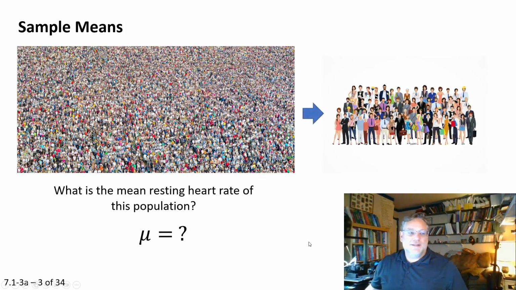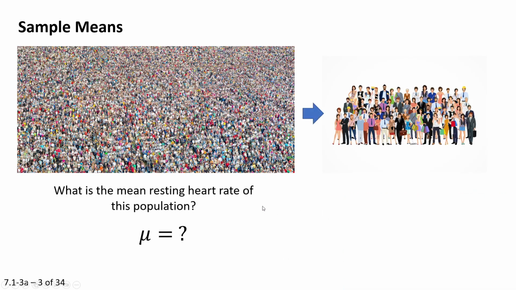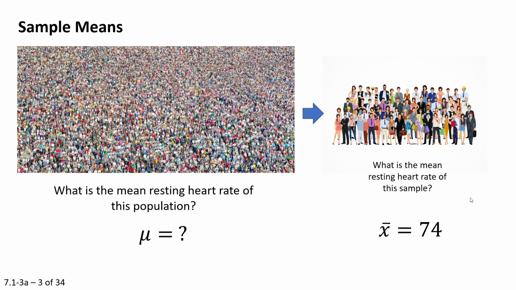But we can also ask, what are the statistics going to be when we take a sample from this population here? First of all, what's the mean resting heart rate of this sample? Well, let's say that we do take a sample of this and we get a sample mean of 74. Well, now the best indication that we've got of what the population mean is, a resting heart rate of 74. But just how accurate is that? And how much more accurate could that be if the sample size got larger and larger and larger? This is the kind of stuff that the central limit theorem can tell us about.